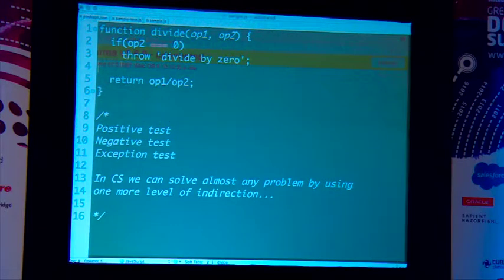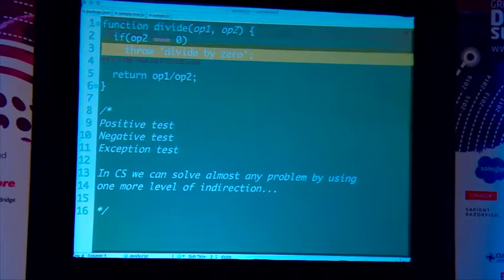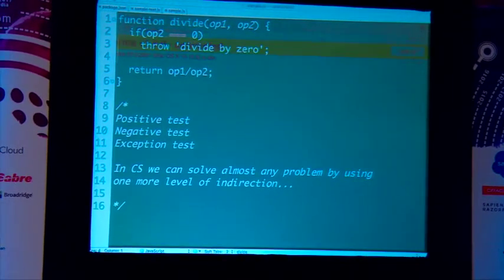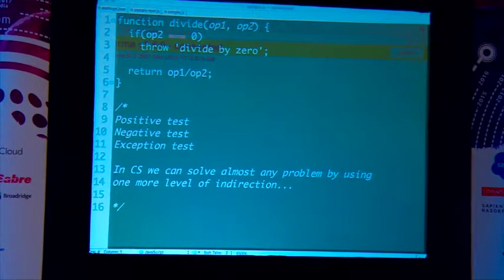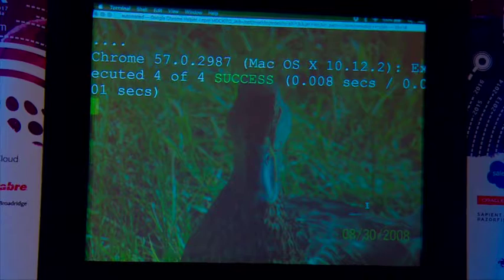I mean, you may wonder, are you serious? Can you just throw a string? I mean, that's the beauty of JavaScript. In Java and C#, you can only throw an exception. In JavaScript, you can throw anything you want. It's like being in a bad marriage, right? Anything flies across the room. It doesn't matter. Just throw whatever you want to throw. So in this case, I'm just going to throw that particular divide by 0. So let's save that and see what happens. You can see the test is passing.